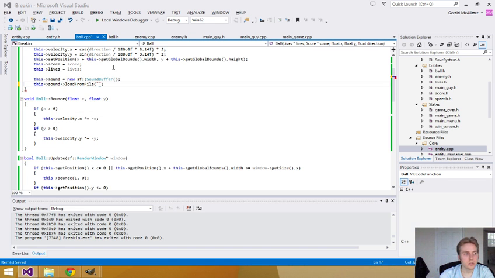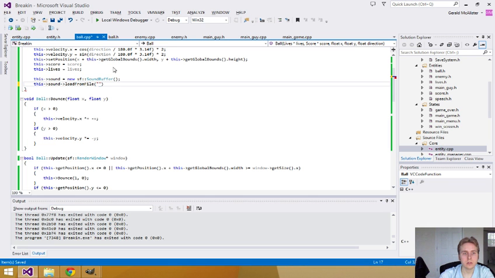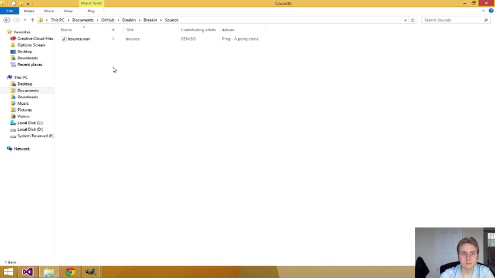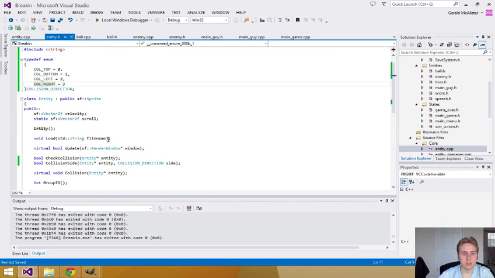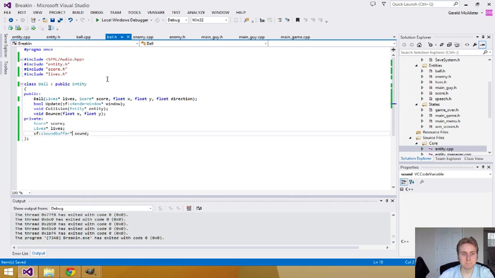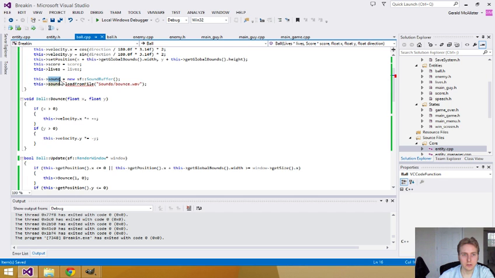So I think I already have a sound we can use. Sounds. And then you also need a SF sound, we'll change that to buffer. Sound buffer.